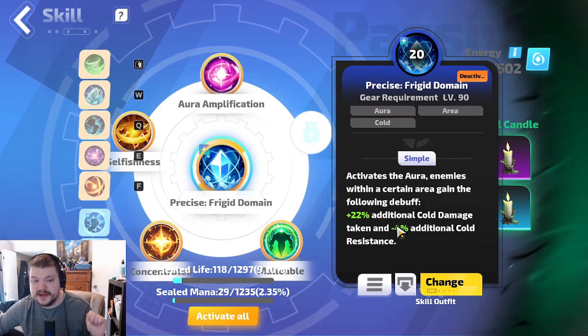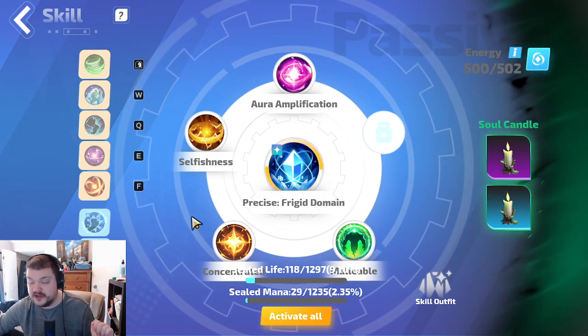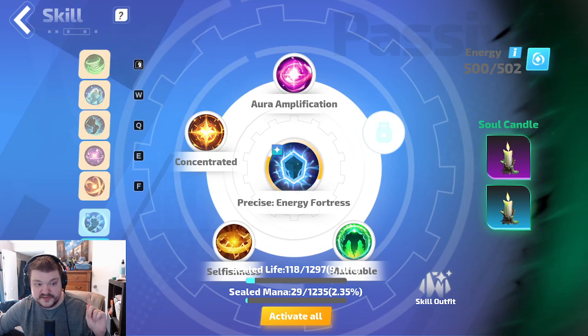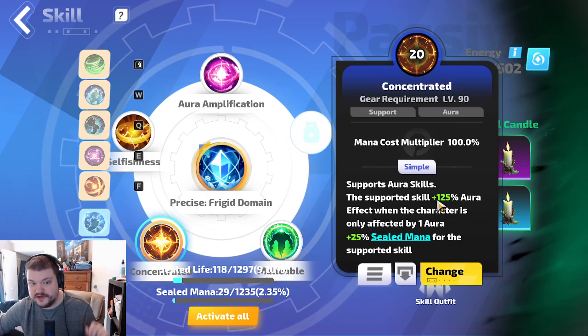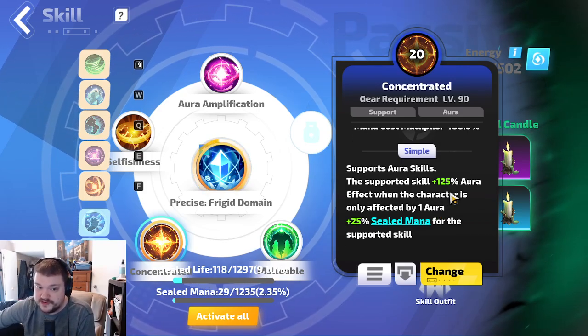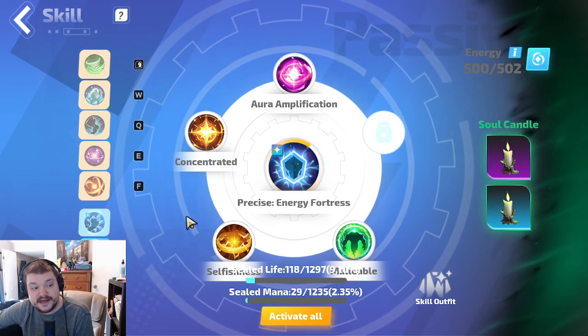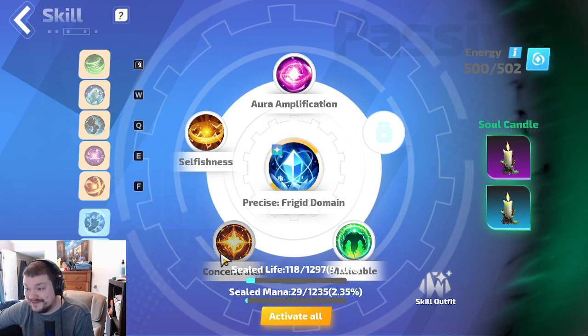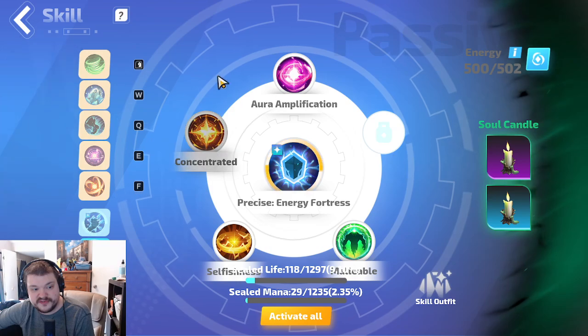So what we want with Frigid Domain is as much aura effect as possible, and we can take advantage of the fact that it does not apply to us, meaning we can use one aura that does apply to us, in this case Energy Fortress, and have both supported by this concentrated aura support that gives 125% aura effect, which is pretty massive. We're getting a lot of ES from this, we're getting a lot of damage from this, and then we can also apply things like Selfishness.